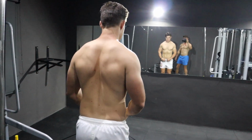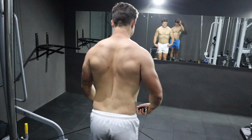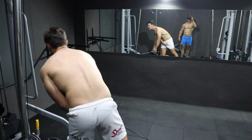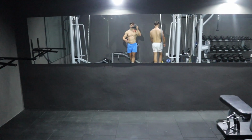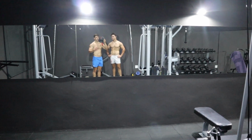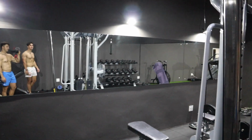Flex your lats. Lats, I say. Lats. Traps. Lats. See, if you don't flex your lats, your traps take over because they're a lot stronger than your delts. You want to flex your lats. As soon as you can flex your lats and keep them there, your traps sort of relax, and that gives your delt a chance to do the work.